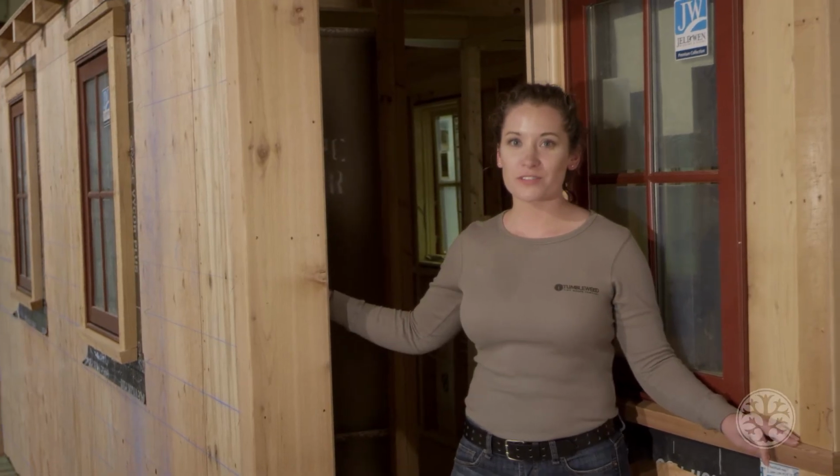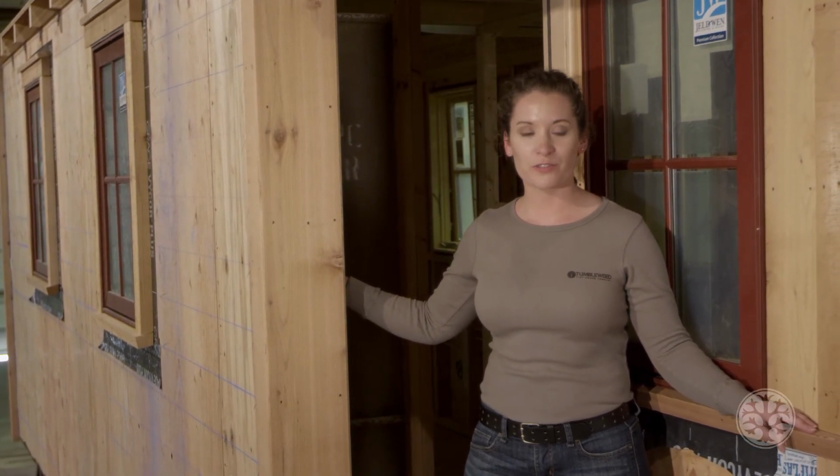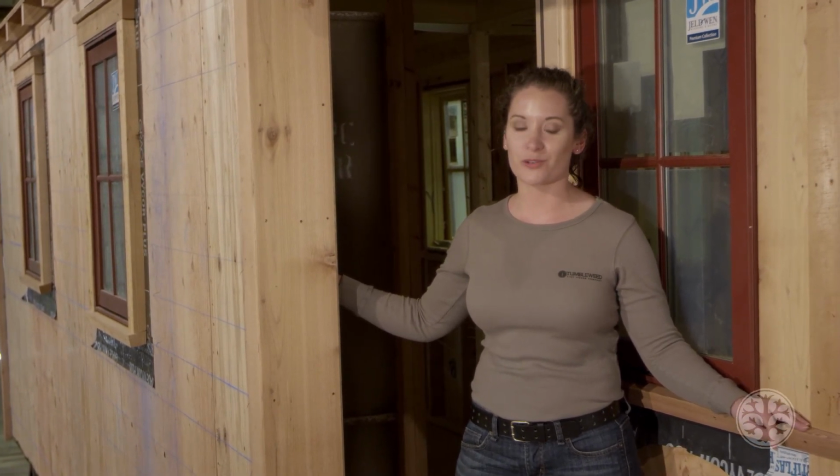Windows and doors are difficult to install, but they're well worth the time and effort. I hope you've learned enough to feel confident as you install yours on your tiny home.